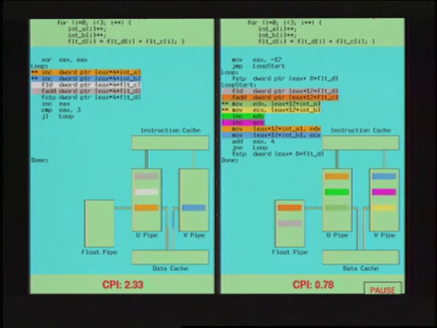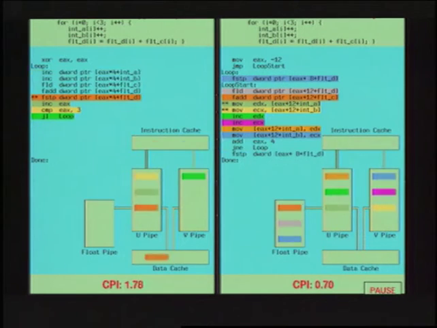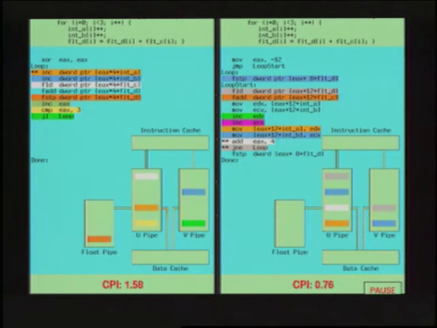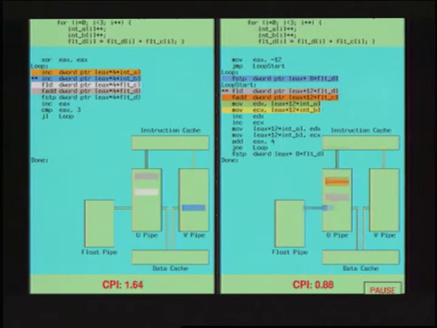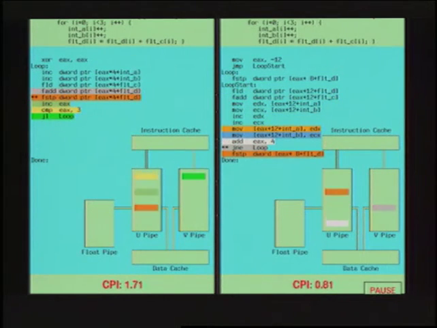As can be seen, the Pentium processor has many idle resources on the left-hand side when executing the traditional code sequence, whereas the new code sequence utilizes the dual execution pipelines more effectively on the right-hand side. As a result, the time taken to run the new code sequence is much less than the traditional code. As can be seen, the right-hand side is finished, whereas the left-hand side is still chugging along.